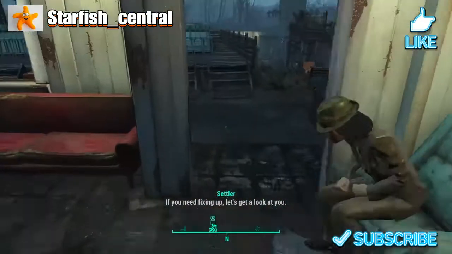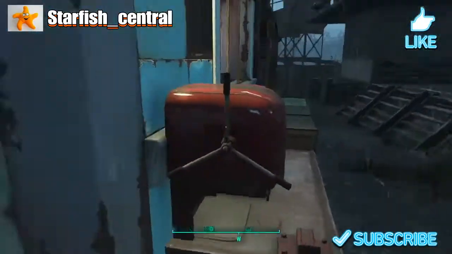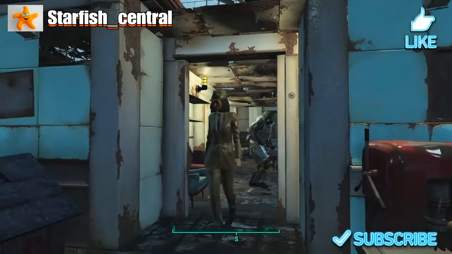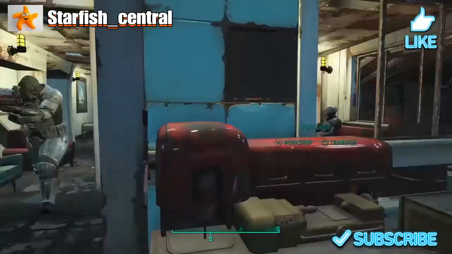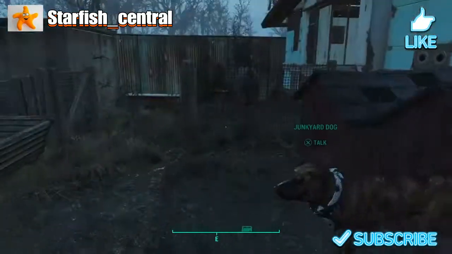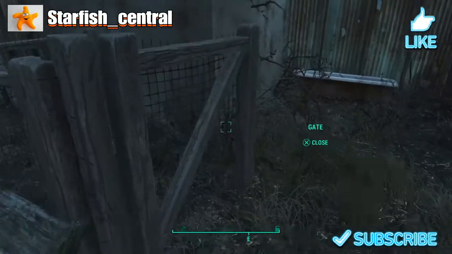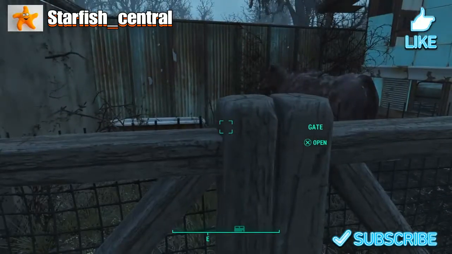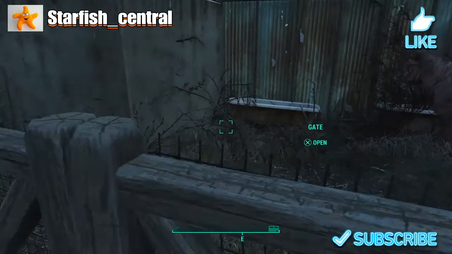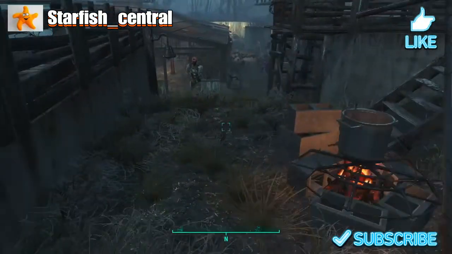Only thing I don't like about this is it's only got one entrance and exit, so if they stand in the doorway, there's not a lot you can do about it other than fast travel away and travel back again. Why is this always open? I have it open in the way so the Brahmin can't let itself out, because it seemed to do that.